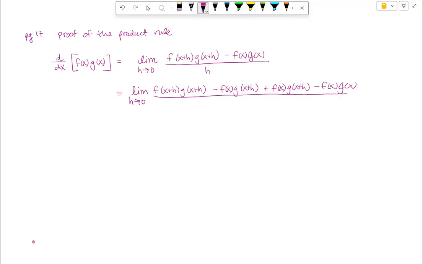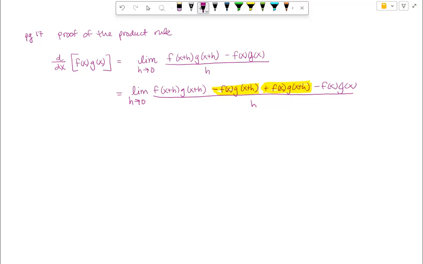So all of that to say that these two terms in the middle here, this negative f of x times g of x plus h, and this positive f of x times g of x plus h, those two are the terms that I added, but they undo each other, right? They're opposites. So they just cancel each other out. But we're going to need that manipulation to help us understand the product rule. Okay, so now if we could just go ahead and group these a little bit differently, kind of like the last limit proof we did, proving the derivative of the sine of x.